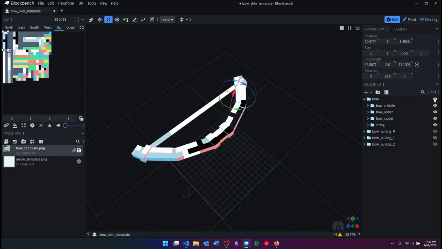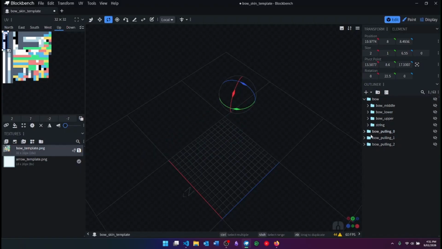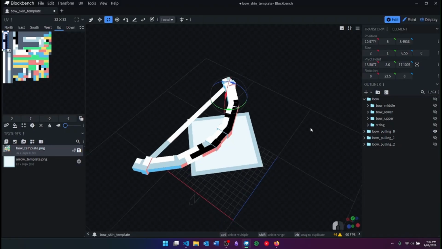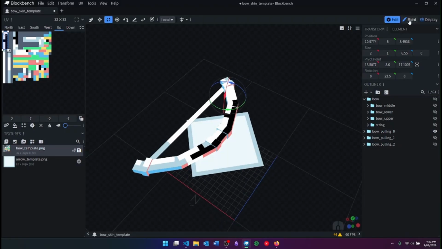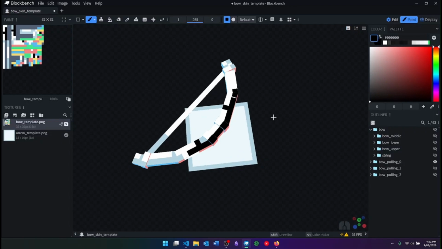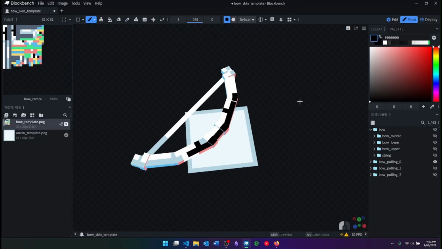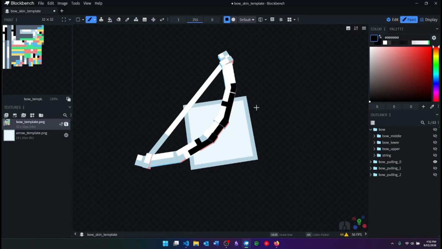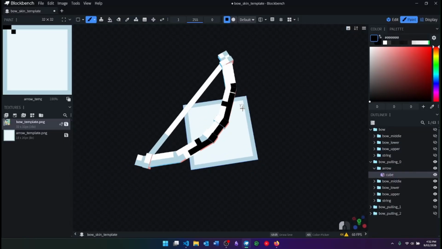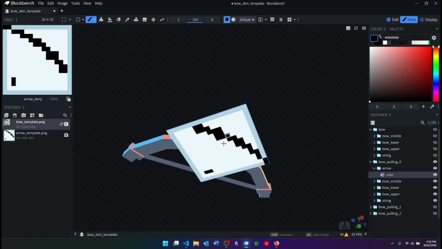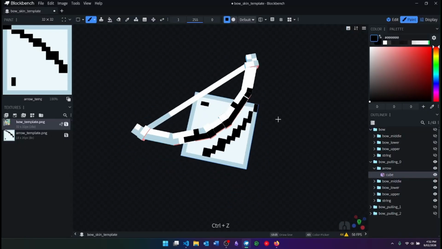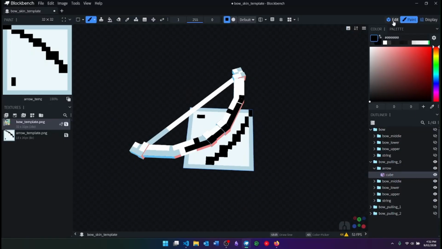If you hide the bow and you show bow pulling 0, you'll see an arrow texture. This texture can be whatever you want. You can replace it with a 3D model if you wish, but just for simplicity, in the template, it's an arrow texture. All you want to do is just draw yourself a beautiful arrow texture. It's automatically brought over to the other side. I've managed to set that all up.